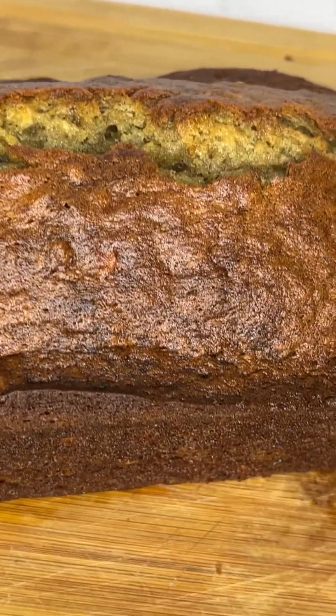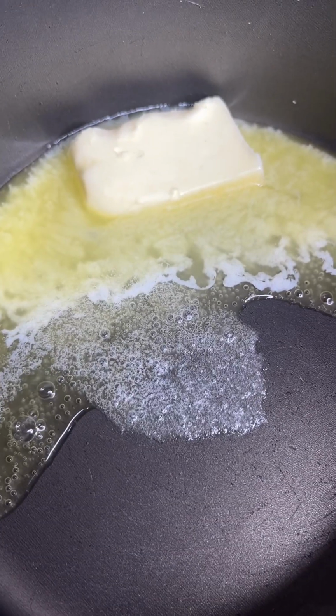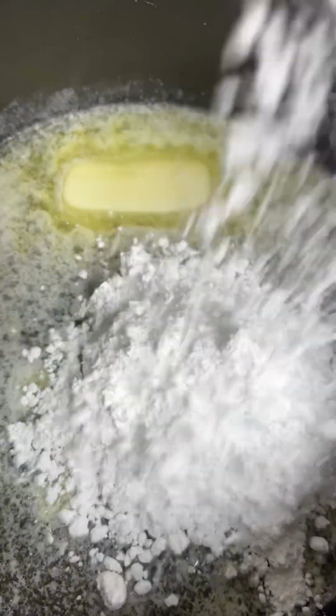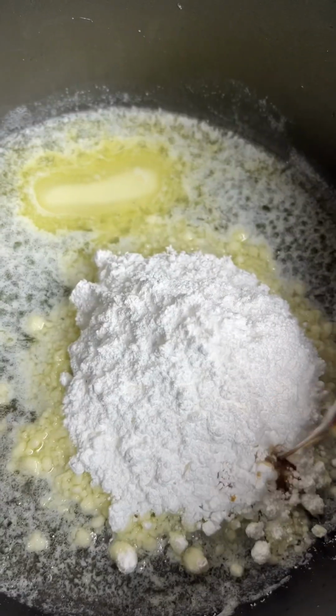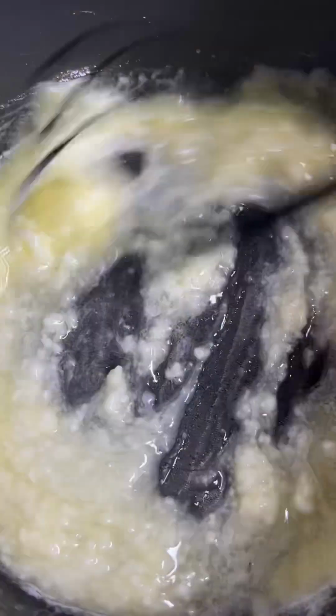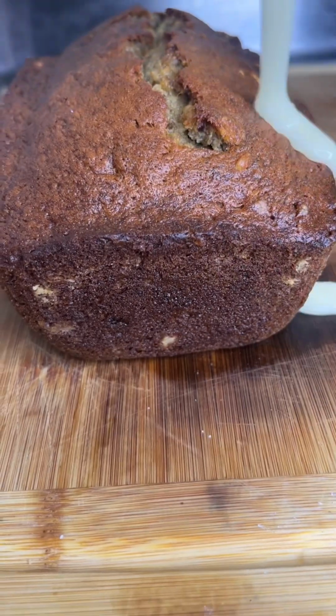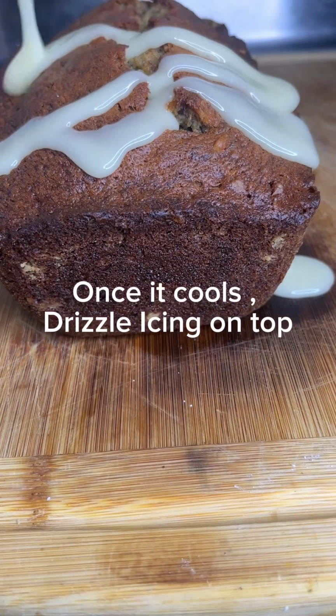If you want the recipe for the icing that I drizzled on top, keep watching. I'm putting butter to my pan, adding in some powdered sugar and a little vanilla extract, mixing that all in together on medium heat. And guess what, y'all? This is exactly how it looks. Drizzle that thing right on top of that banana nut bread, and you are finished, honey.